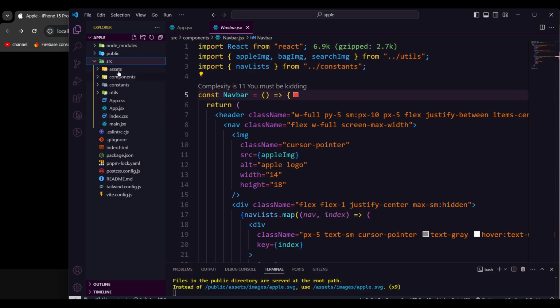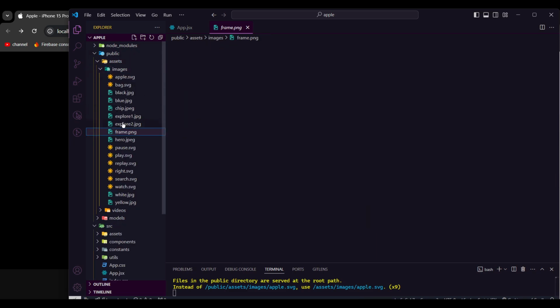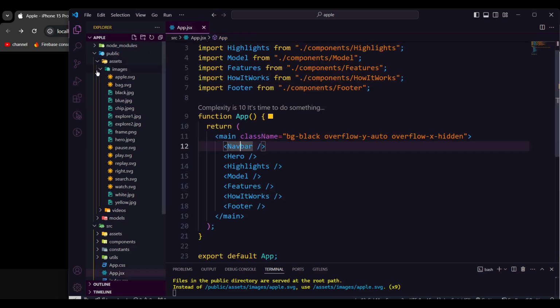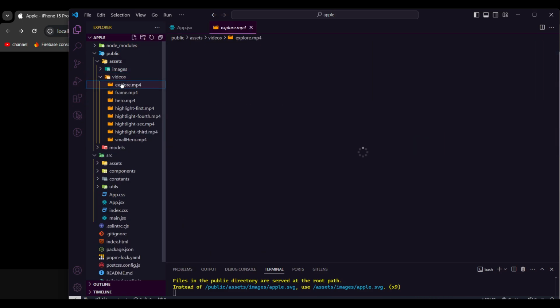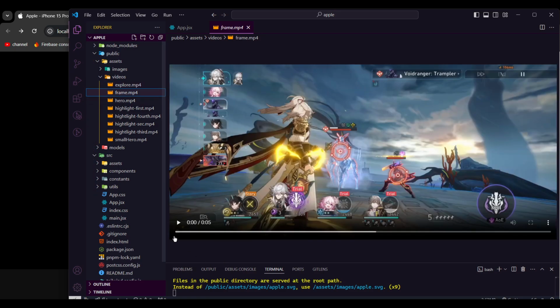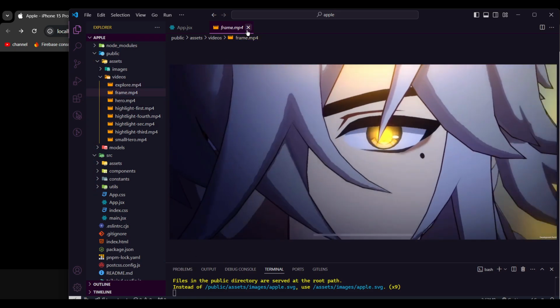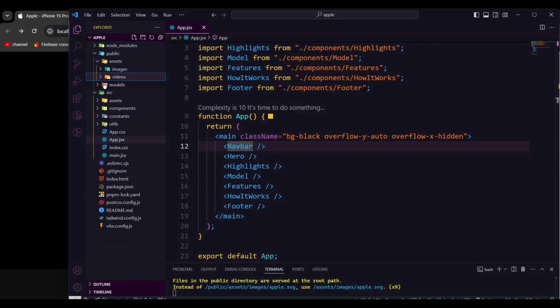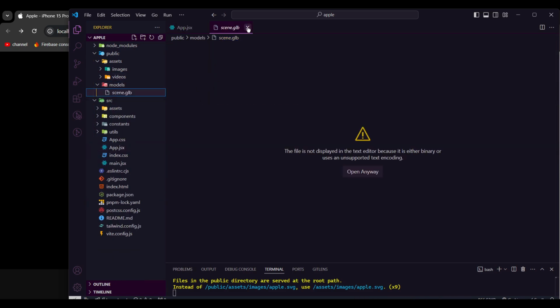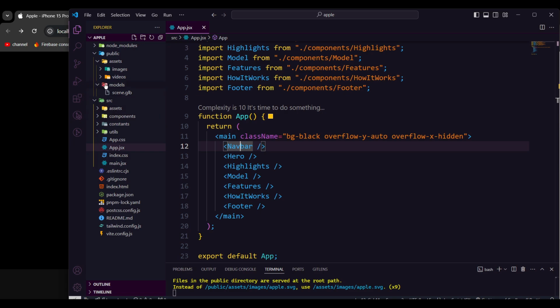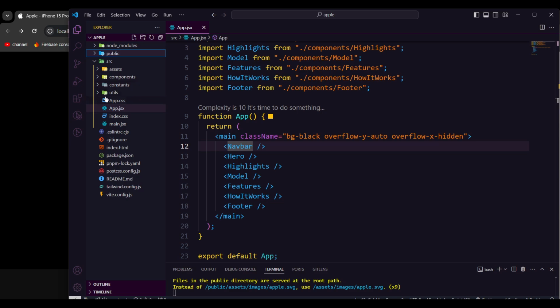If you look in the source, we have a four-folder structure here. One is for the assets. In the assets, you will find nothing right now. All the properties are in the assets in public. So it has the images, all the images used for these projects, and then we have the videos. These all are the videos which are running there. You can play it from here and see how it works. And that's the model which is used for that Apple structure. So this is the public having the assets and other properties.